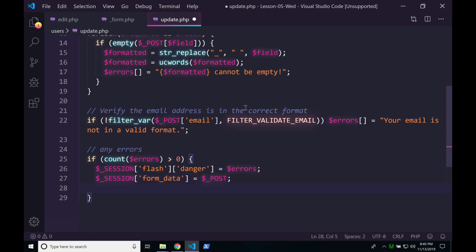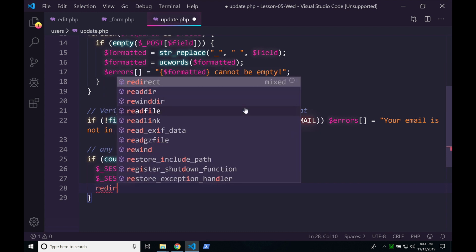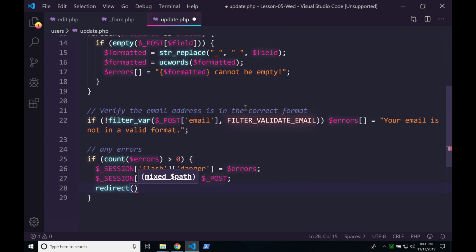Now I have it in my notes that we'll write header and exit, but we don't need to do that anymore, right? If I want to redirect now, how do I redirect? You guys remember? It's been a week. Exactly. We created a function. Made this so much easier on ourselves. We just type in redirect because we have our wonderful helper function that comes from the config file.